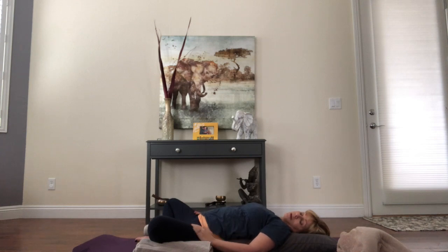So you can put your palms in the creases of your hips, maybe just adding a little bit more weight to your legs. Or you can turn them palms up by your side or lay them on your belly, whatever feels good to you. Soften your gaze or close your eyes. And again, turn your attention to your breath.